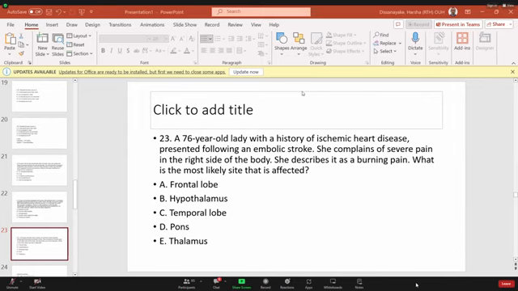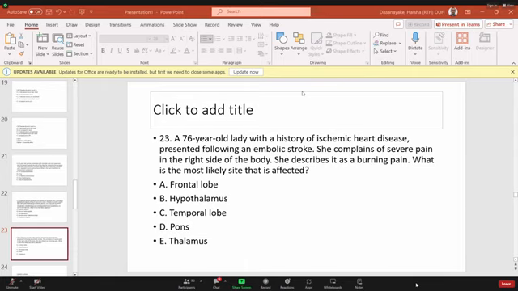Now, generally, what's the key difference between a seizure and stroke? Most of the time, seizure is a positive event: muscle contractions, abnormal sensory symptoms, while stroke is more of a loss of function. Weakness, loss of sensation. So this is one exception where stroke is causing a positive symptom, a gain of symptom like abnormal sensation or burning pain.